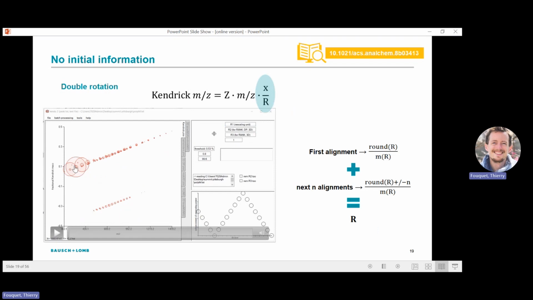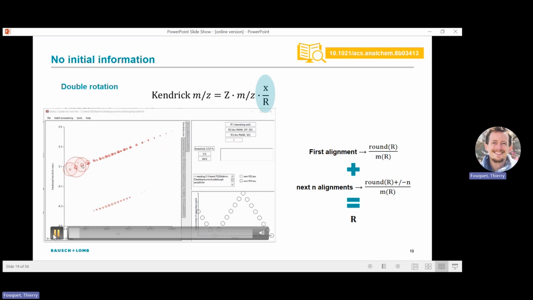Another way to do that without any list of monomers, like this is really a de novo evaluation of the monomers in my mass spectrum, is doing a double rotation. I got this plot. This is using the IUPAC scale of mass, and I have clearly a polymer here because I have this alignment, but I don't know which polymer I'm looking at.